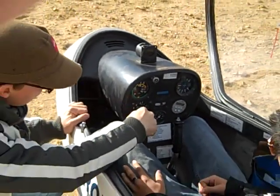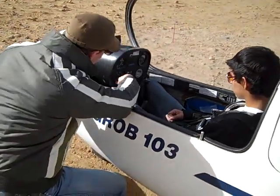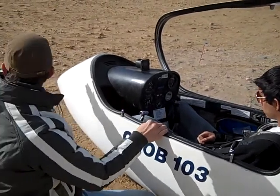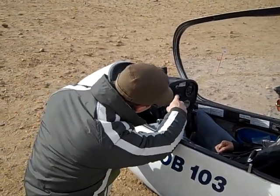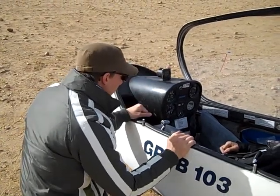This is our altitude above average sea level. So the sea is 0, and this field is 3,420 feet above average sea level. And then of course we have the airspeed, how fast we're going, and the magnetic compass, what direction we're heading in.